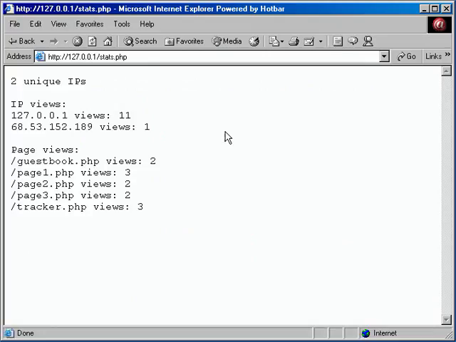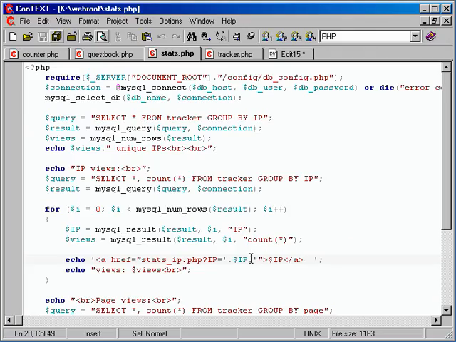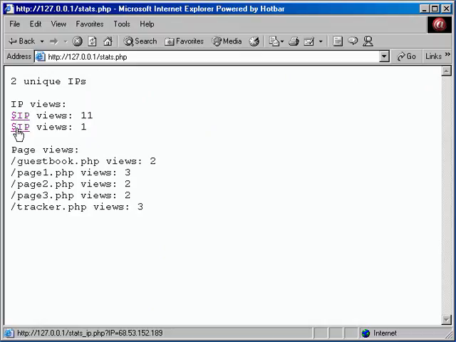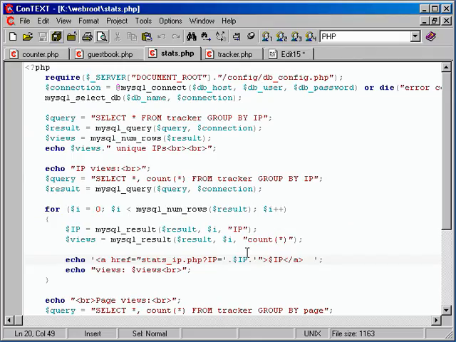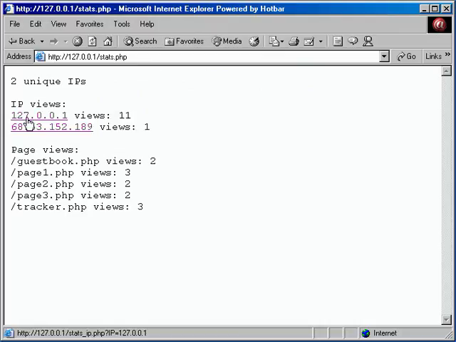We can go ahead and test it real quick. And let's see, yeah, that's what happened. See where it's saying $IP, and I really want to have it show the actual IP. I'm inside of single quotes, so again, I'll have to break out the single quotes, use the dot to concatenate, and then concatenate the end of the string on. Save it, and refresh. So there, we actually have the IPs as links, and if you look real carefully at the bottom of the browser when I hover over one, you can see that it's referring to that stats IP page, and then giving it IP equals whatever IP I happen to be hovering over.